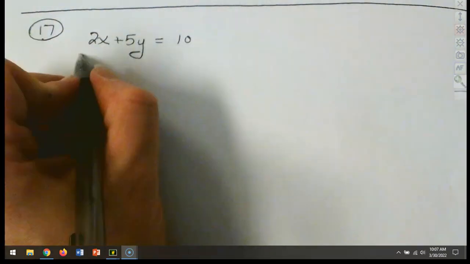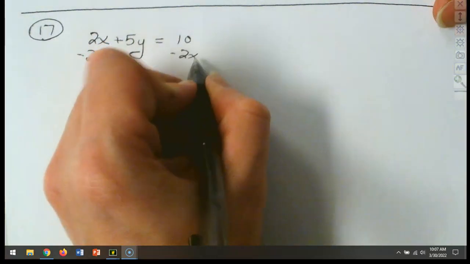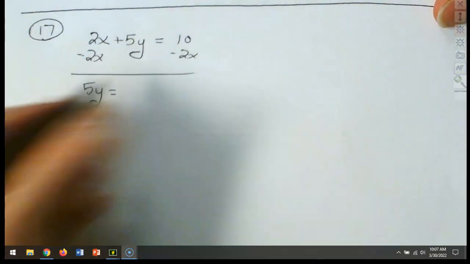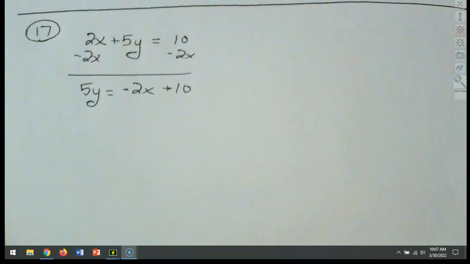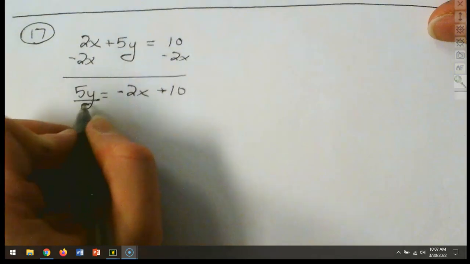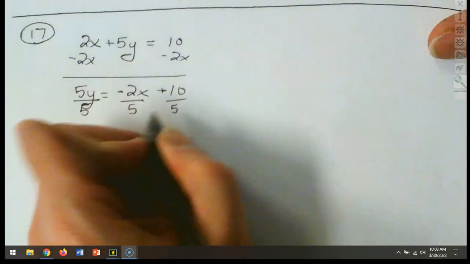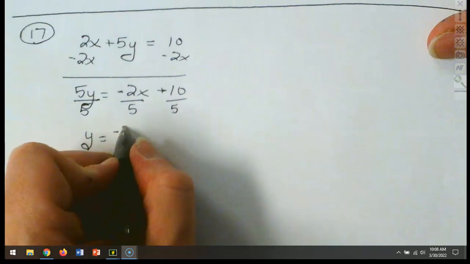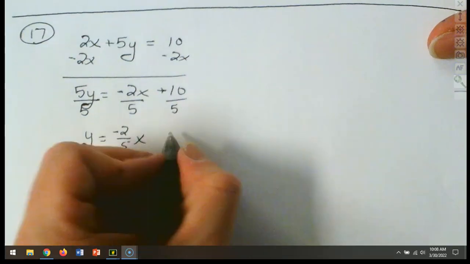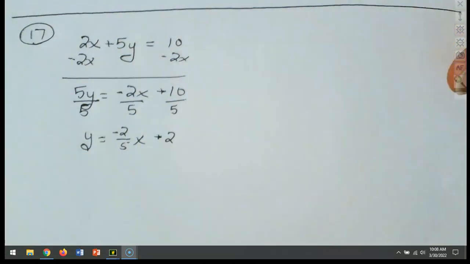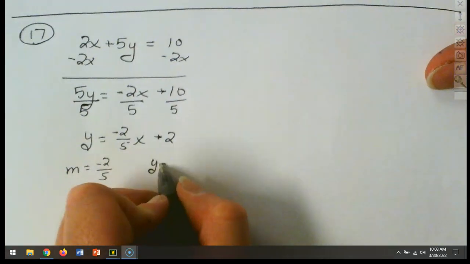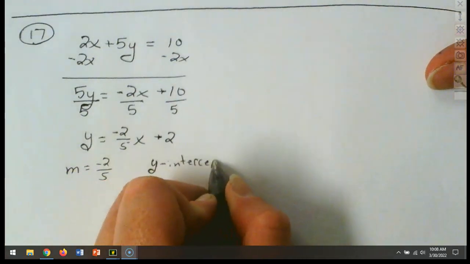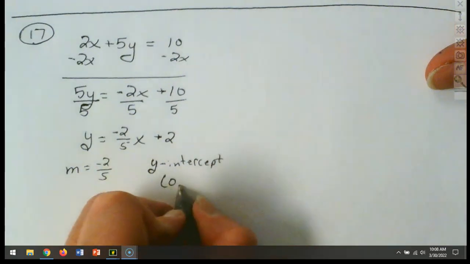So I'm just going to go ahead and solve this for y. So move those two x's over. The directions want you to find the intercepts, and you can do that, like I did when I worked it out on the practice one. But if you want to just solve it for y and graph it this way, I'll still give you full credit. So divide everything by 5 and then reduce. So y equals now a minus 2/5 x, and 10 over 5 is a 2. Slope is minus 2/5, and your y-intercept is going to be 0, 2.